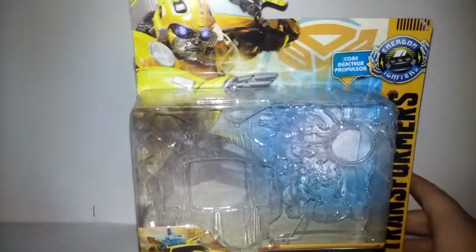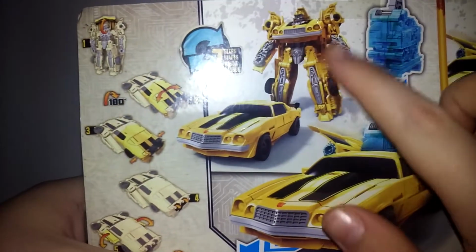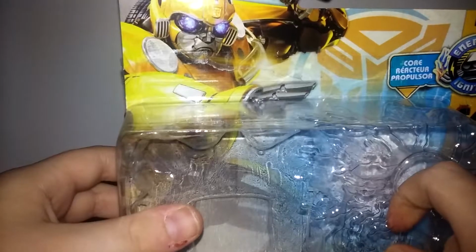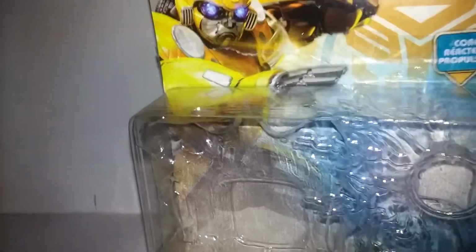So, they have a Power Series version of this, to where it is just this Bumblebee, but he's got a missile rack instead of this other pod right here. And on the back, he has the battle mask, and he's got the two shoulder cannons. But this one, I didn't want the Volkswagen version because it just looked really weird. But it came with an energon igniter, and I really like the car that he turns into, so I decided to get this one. So, without further ado, let me angle down the camera here, and we'll get on to the real figure itself.